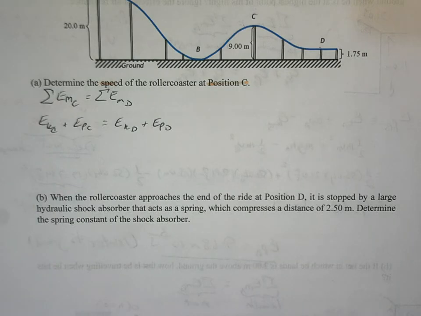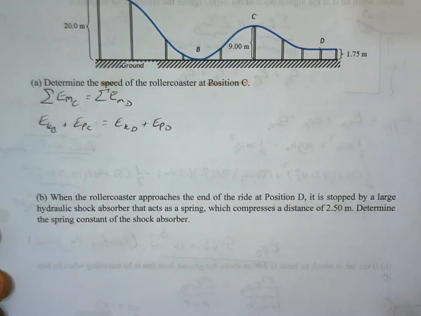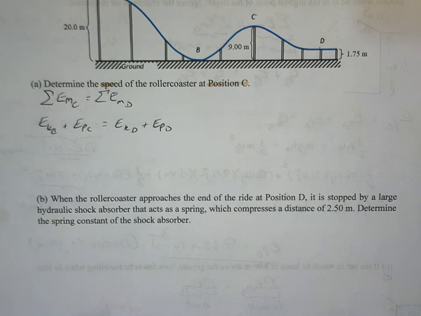Now, you could certainly change the reference height. You know, you could set the reference height to be where C is at, where D is at, or you could leave it as the ground. I'm just going to leave it as the ground in this case. I like to change it up now and then. Regardless of what reference point you pick, you will get the same answer. And if you don't believe me, try it out yourself. You will get the same answer. If you don't, check in with me. It'll be a calculation error.